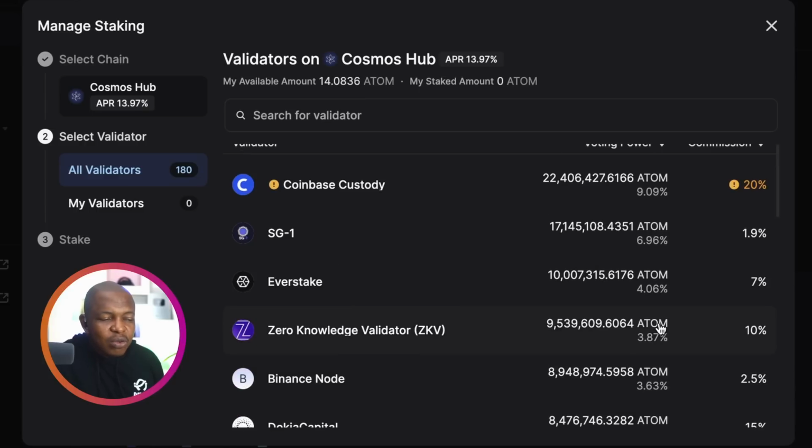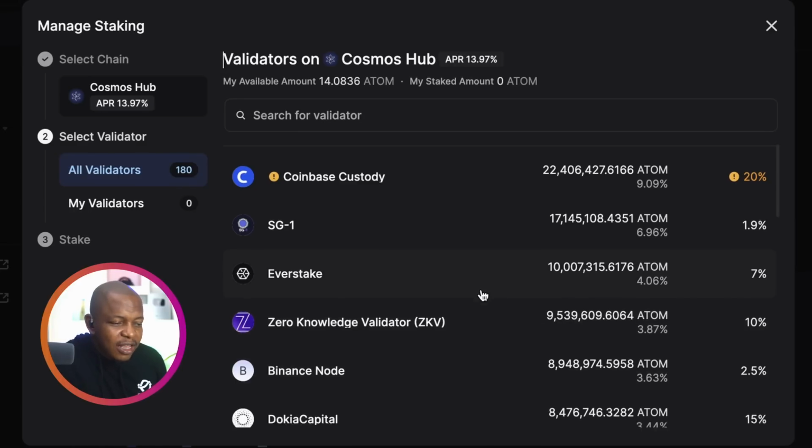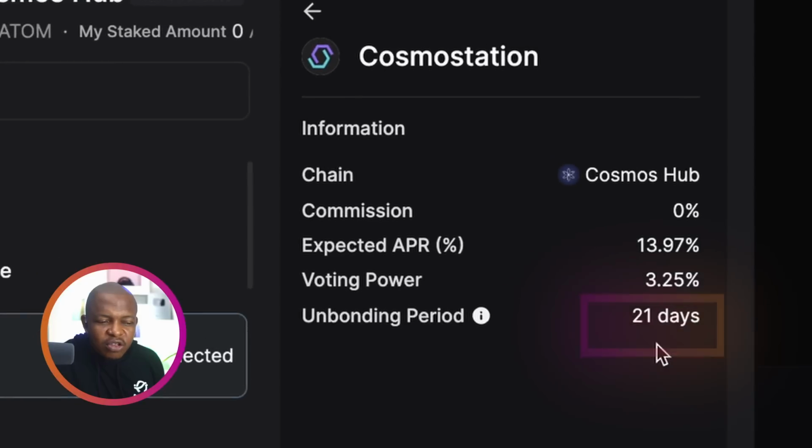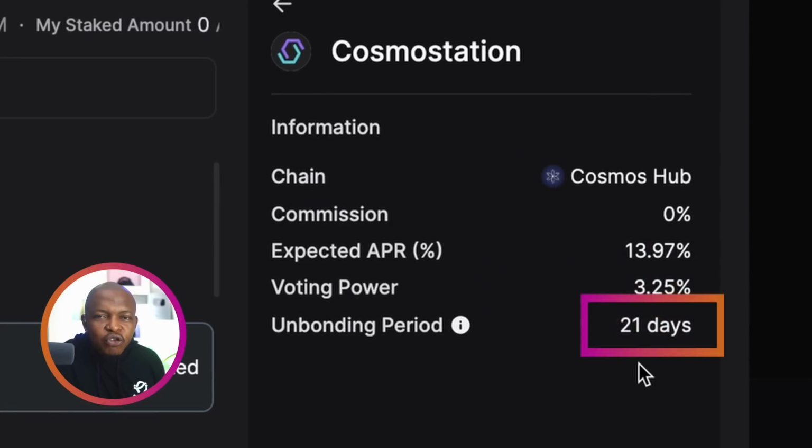And the second thing you do is do not stake all your tokens with one validator. What I like to do is divide it into 3. I stake 2 with validators in the top 20, and I stake 1 with a validator that is not in the top 20. So I'm going to start staking with Cosmostation. Now also know that when you are staking Atom, when you unstake, it will take 21 days for you to receive your tokens.